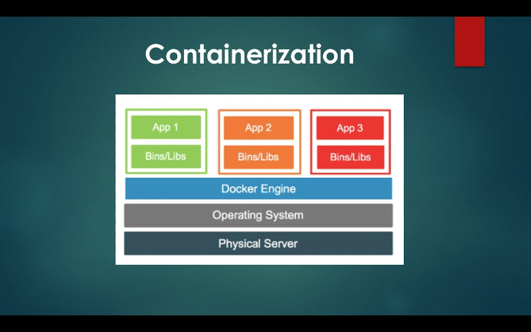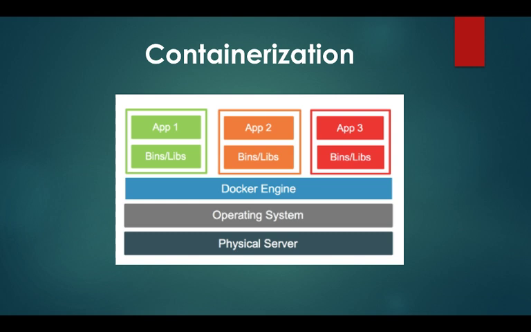Now, in case of containerization, there is this thing called the container engine. In case of Docker, this container engine is the Docker engine. So, what exactly is Docker engine? In order to understand it, you need to familiarize yourself with the architecture on which Docker is made. It is based on a client server architecture. In case of Docker, the client part is the command line interface, onto which you will be giving different commands. And the Docker server, which is known as the Docker daemon, is the server part of the client server architecture.